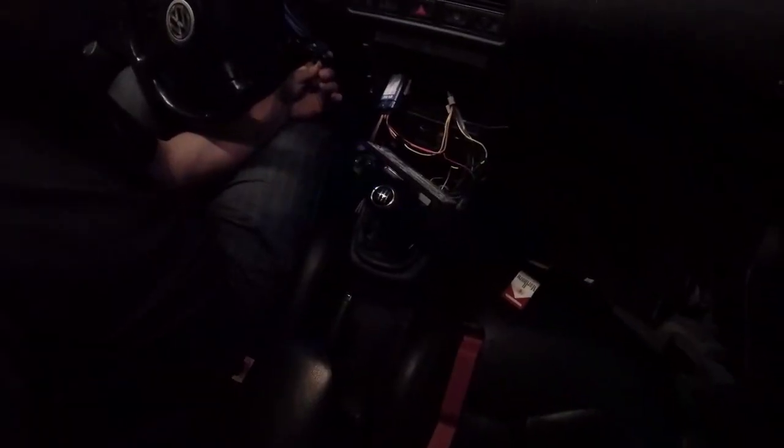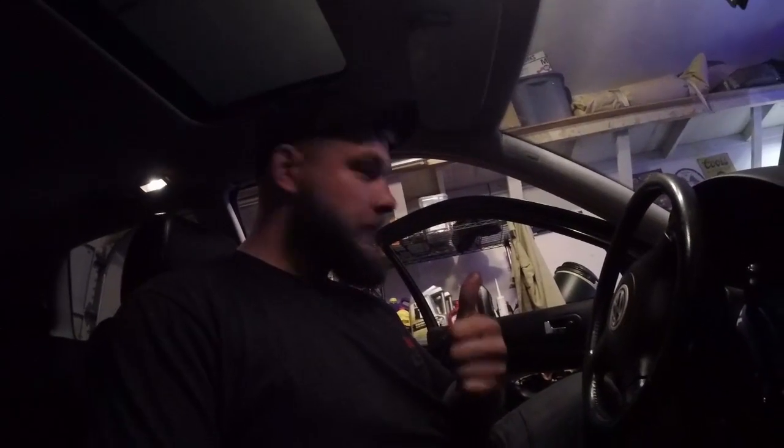Everything seems to be pretty good so far, and the radio powers off when you pull the key out, even with the door open. So the radio will not power off until you take the key out, and there is no draw to the battery now. So step one, success.